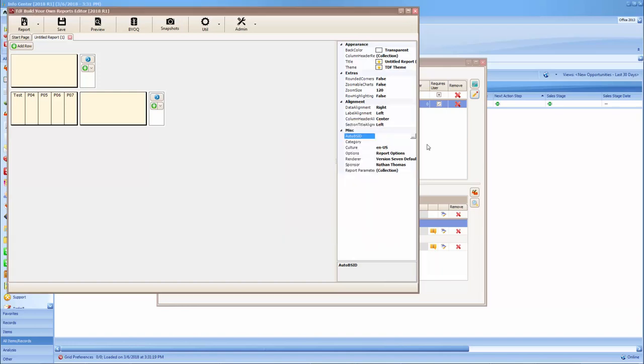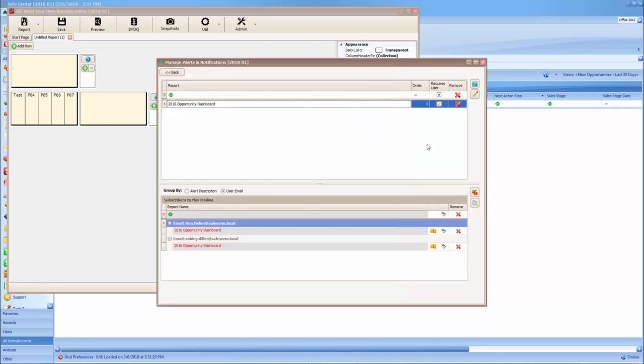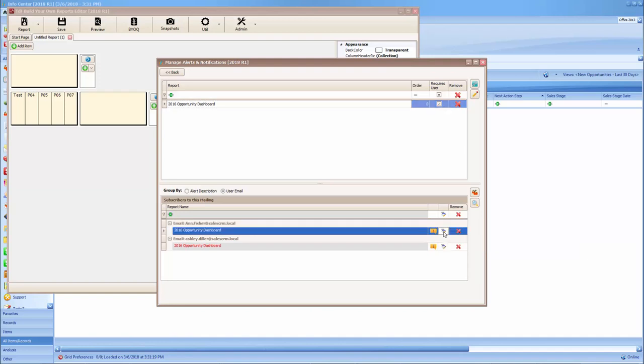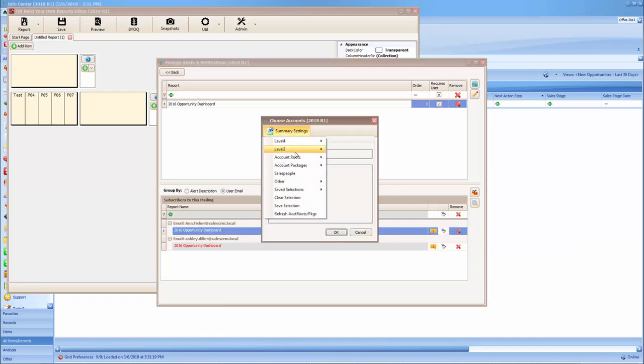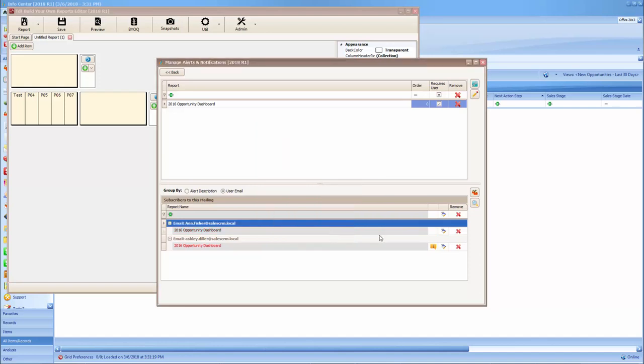However, since the alert service needs to know what level the BYOR should be run for, if an auto BSID is not filled out, you will need to fill one out for each person that you subscribe to the BYOR mailing. All you need to do is double click on the icon located next to the exclamation point and select the summary for each user. Once you've done that, the warning will go away and the user will be successfully added to the BYOR mailing. You'll just need to repeat those steps for each additional subscribed user where the warning is displayed.